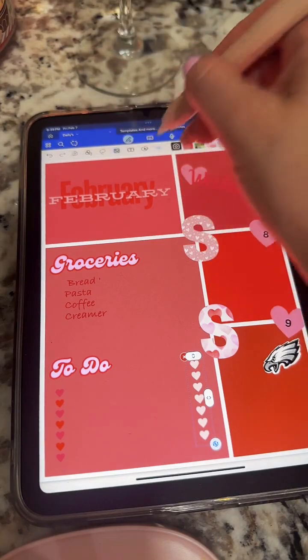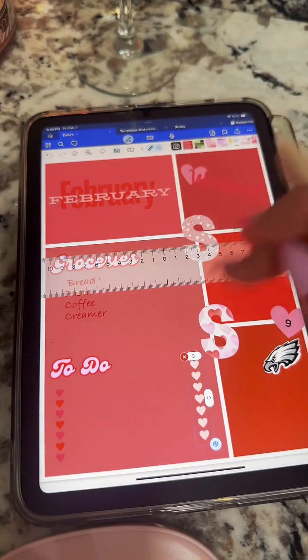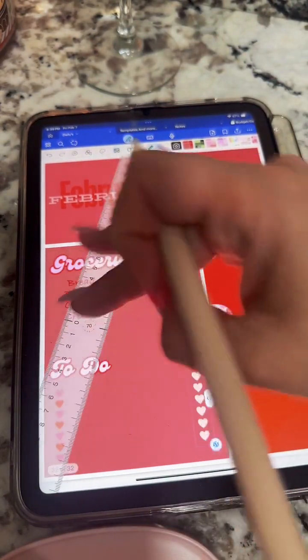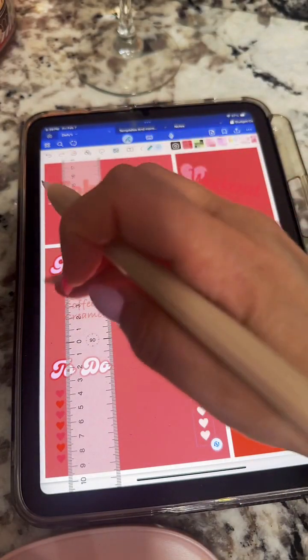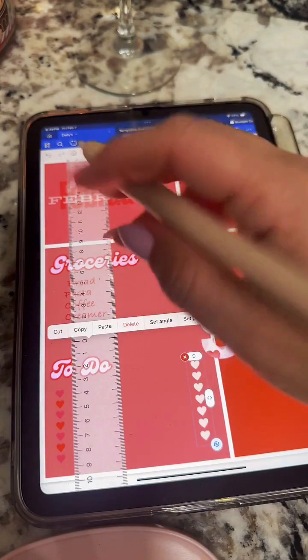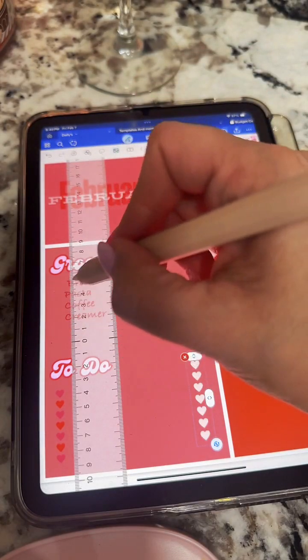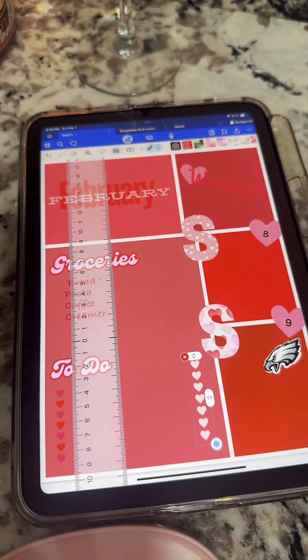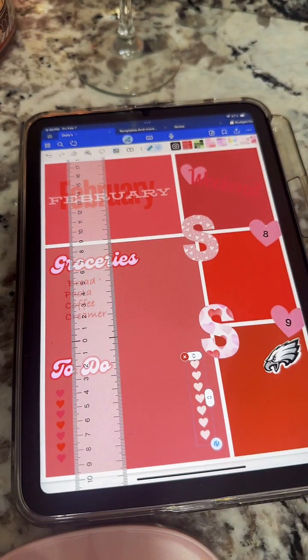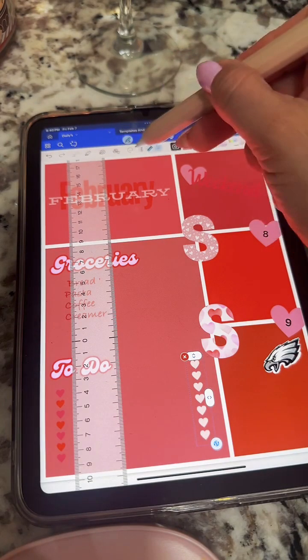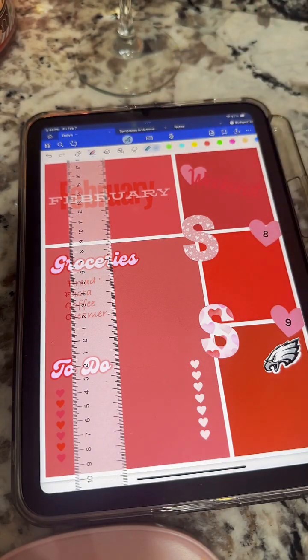Or if you're OCD like me, you might want to pull out the ruler and then you take this guy and you move it this way. And then now you can put a dot because you can see the letters right underneath it, and you can put the dots right where you want them, but then they'll line up. So that's just a quick and easy trick that I use when I want everything to be super aligned, because OCD gets the best of me when I'm looking at something and I see the dots that are kind of crooked. I can't.